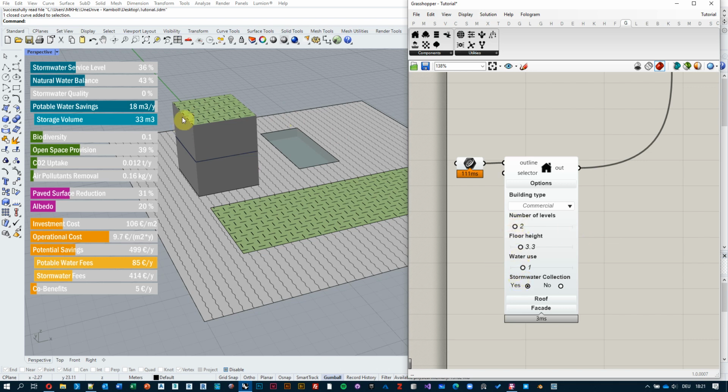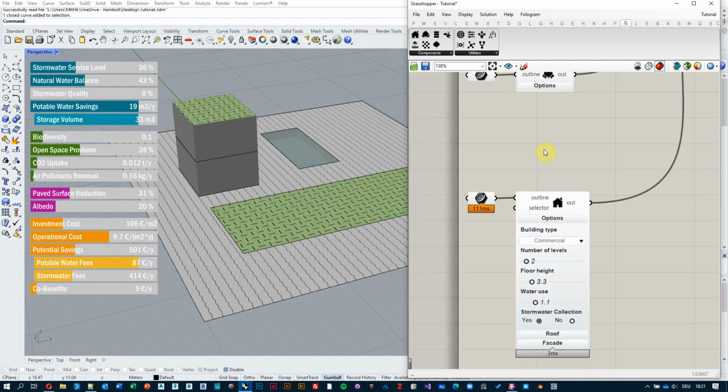And then how many people do I have over there? And per square meter of this particular building, how much water would I be using? And you would introduce this over here, in liters per square meter per day. And of course, because it's per area, then the bigger the building or the taller the building, the greater its area, then the greater the use.